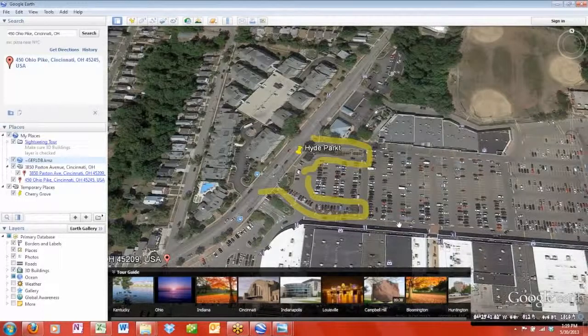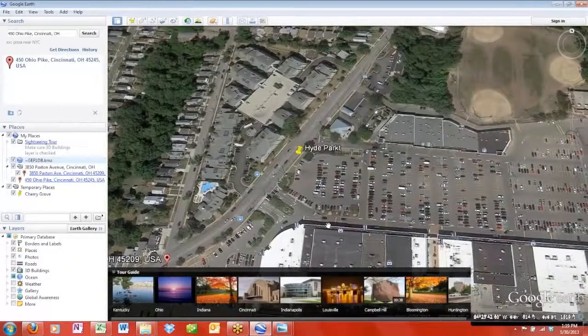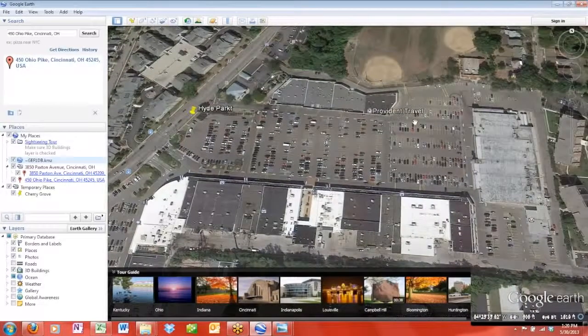Next, community traffic. I don't know if Google shows this. Okay, I've got a Mexican restaurant here. I have Staples. I have a salon and day spa. Michael's, which is arts and crafts. I've got a travel agency. Back here is a grocery store. I've got another grocery store. Right out here is Orange Leaf, a yogurt place. There is a Panera Bread right there. I've got a hair salon. Starbucks is there. Massage Envy. Real estate. On the other side are banks. Weight loss clinic. I've got a McDonald's. Surprised McDonald's doesn't show there.